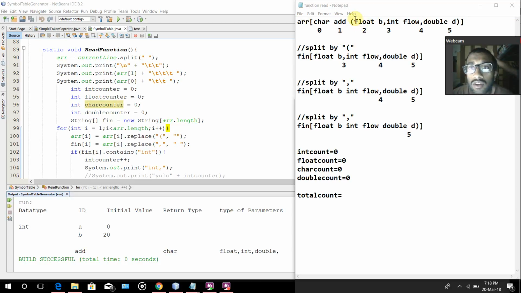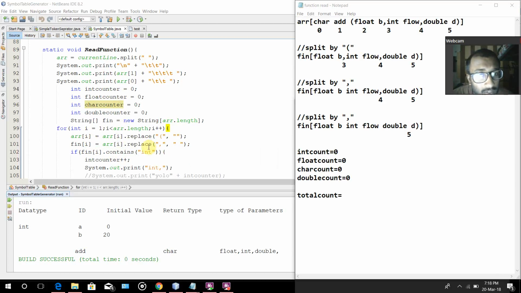So what does the second index contain? It contains an open bracket and float. Before that, I have initialized counters for int, float, character, and double. I have also created one more array named fin. Wherever an open bracket is there, it removes the open bracket and stores it in array 1.